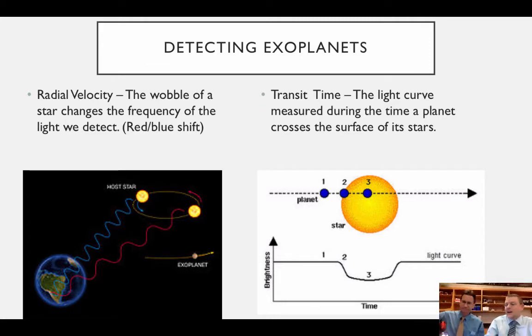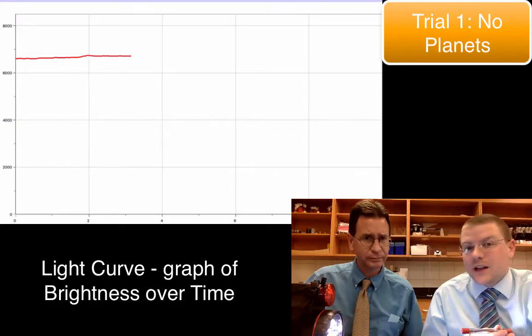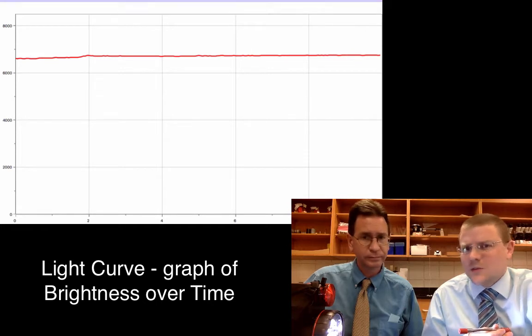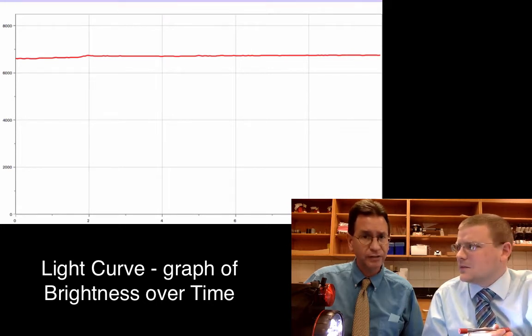So what we can do with that is line up the photometer with the light source and measure the brightness of, let's say, that's our star. So what you can see right now is that I'm measuring the brightness of that gigantic light. It's around 6,700 lux. And it looks like it's pretty constant. It's very constant.